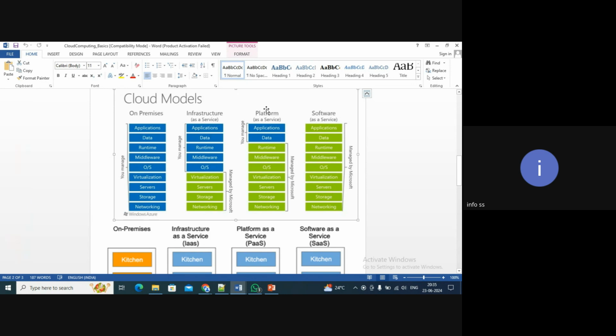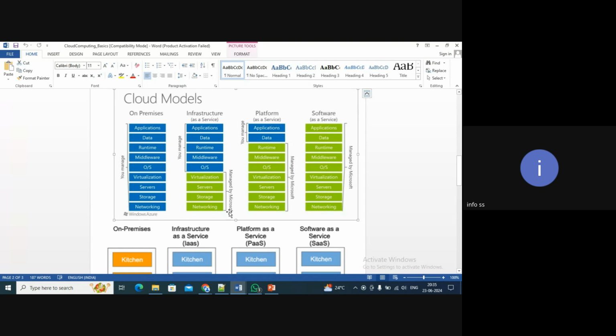In cloud, you have these three models: infrastructure as a service, platform as a service, software as a service. Infrastructure as a service means you will get a computer in cloud, a virtual machine. You can choose the capacity: how much hard disk, how much RAM, what capacity of processor I need. That will be managed by the cloud provider.